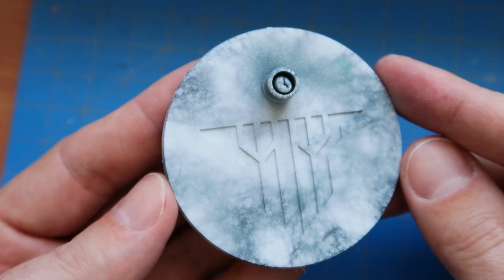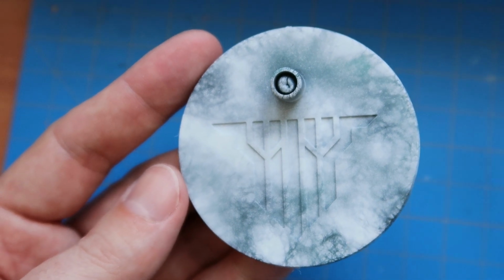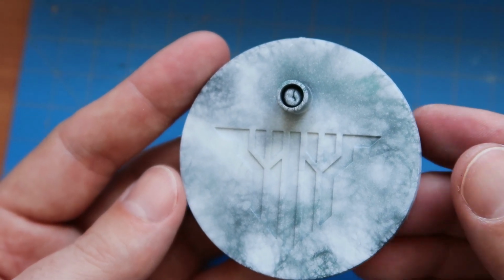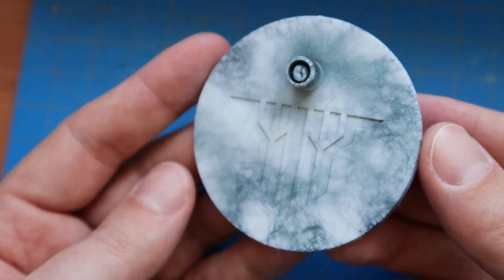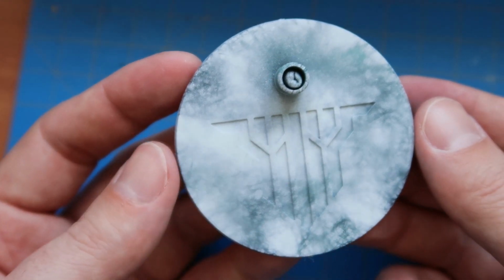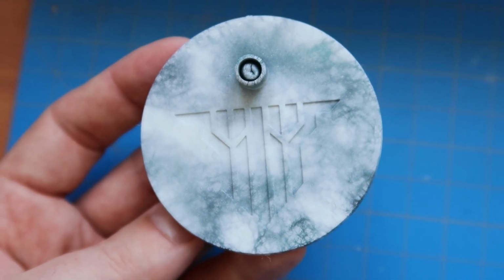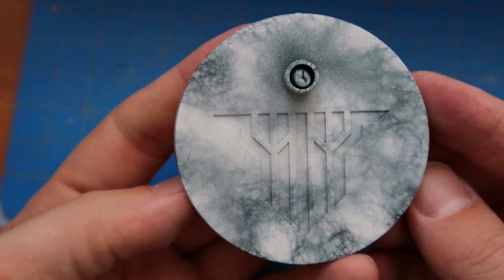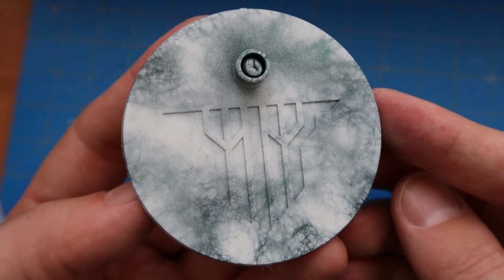Yay! We did it! And I like the different greens in there and such. I have some super daylight going on here, which might be good for this, but I'm going to also try in different lighting to show you as well. And we're going to hit it with some gloss clear to make it nice and shiny. Okay, there. I close the curtains and we can get a better look here.